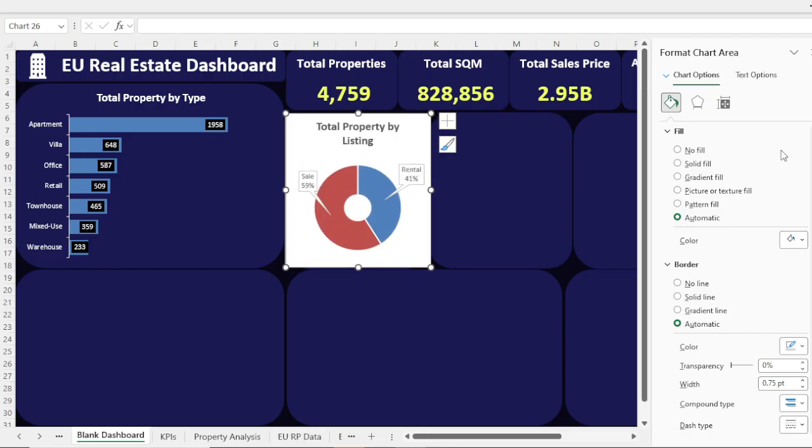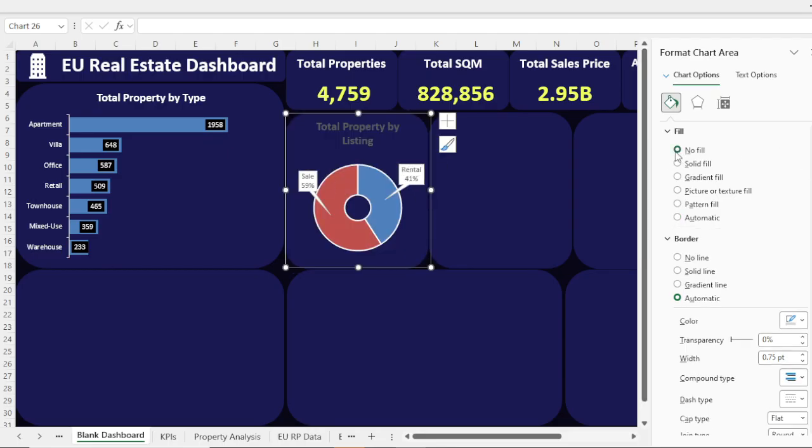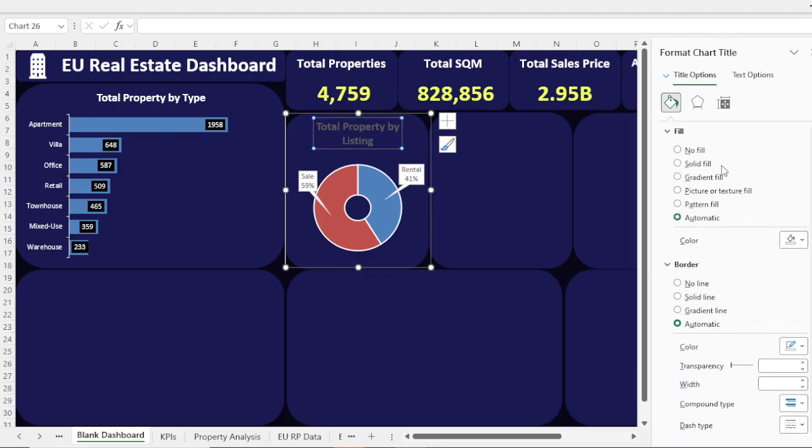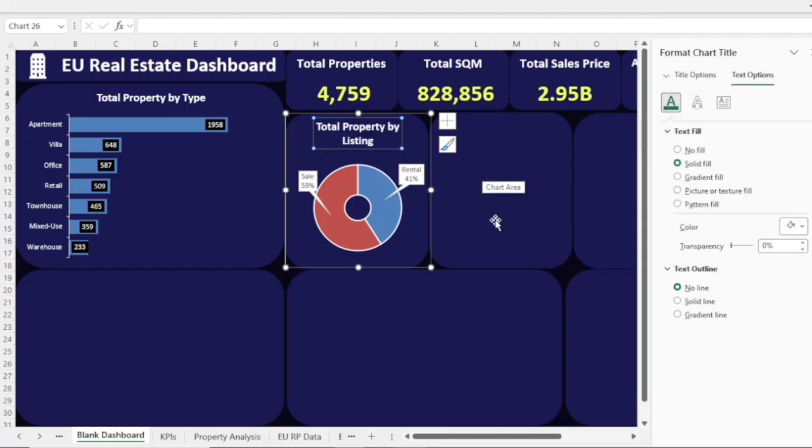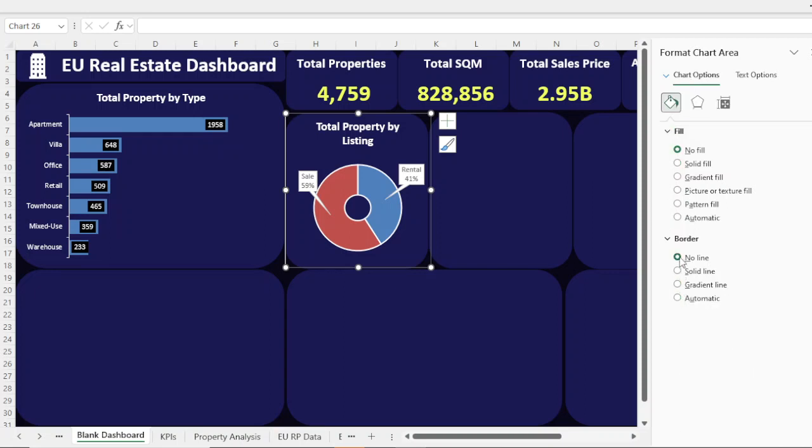So we just need to go to the no fill option, and make the text option, text function, wider. Then we just need to go to the border of the information, and in the chart option, no borderline.